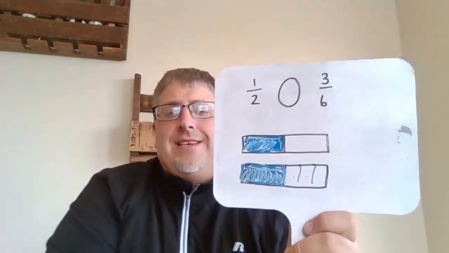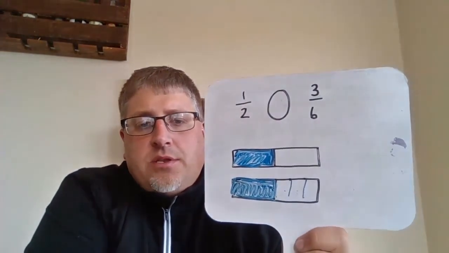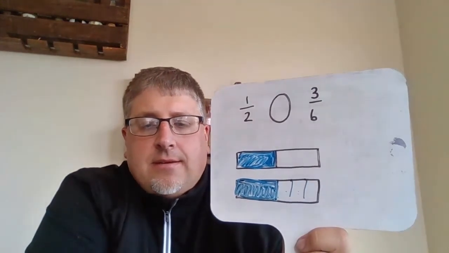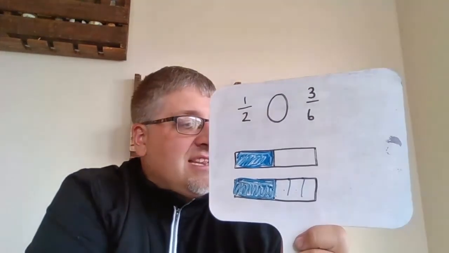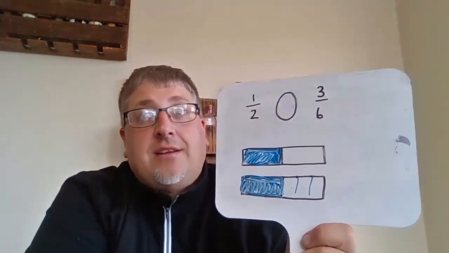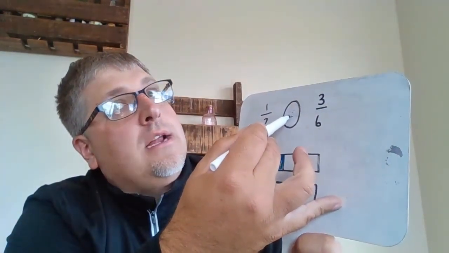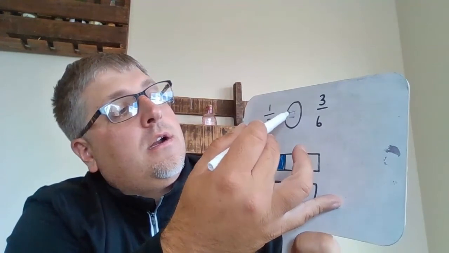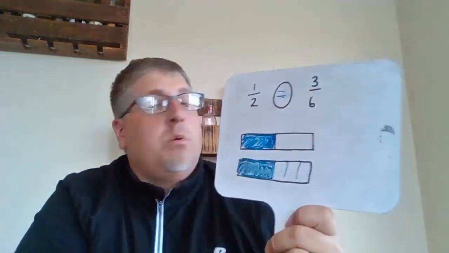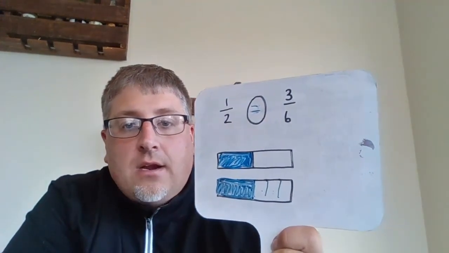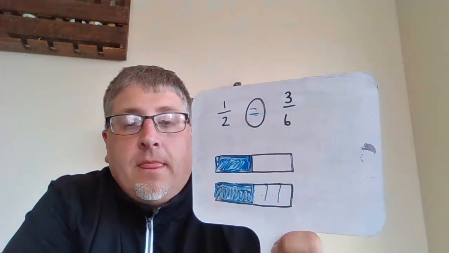All right. What do you notice here? 1/2 and 3/6. What do you notice using the tape pieces here? That's right. We haven't done this one yet. You guessed it, yes, they are equal. You are correct. So we would come in here and put that equal sign in there. There it is right there. It's a little bit messy, but that's okay. We are going to put our equal sign in there, and that would take care of that problem.